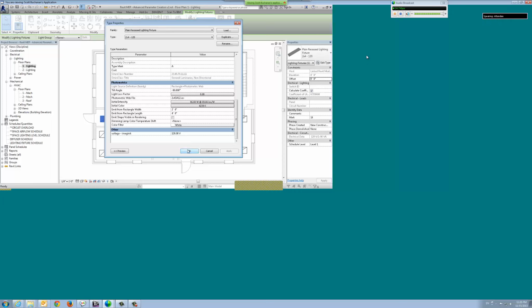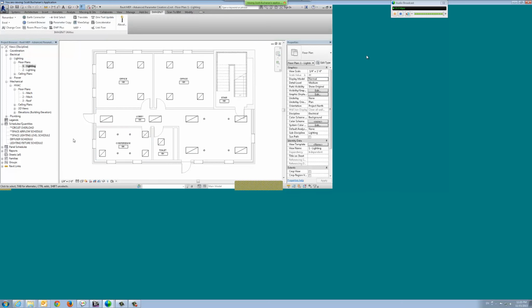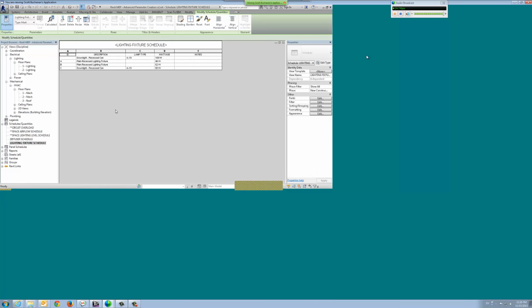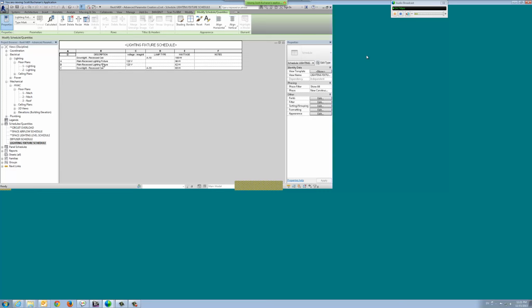So where does this help me beyond this point here? Back in that schedule. Again, it's kind of that workaround, in which we can get this fixture schedule created without having to dig too much into a family. So if I come back into my schedule and do standard schedule editing tools, so go into my fields. Again, ballast voltage is not in there, so I'll go to our voltage, imagine it, add that to the schedule, and then again just decide where I want to place it in here. And then we can see it populated those fixture types in there.